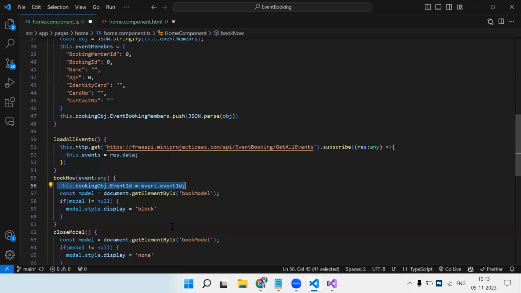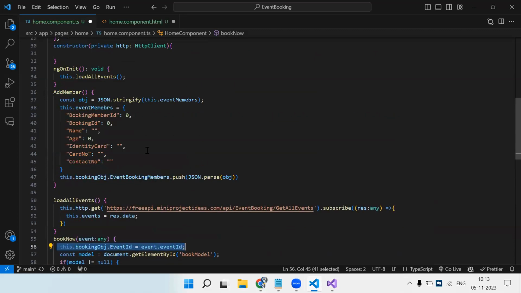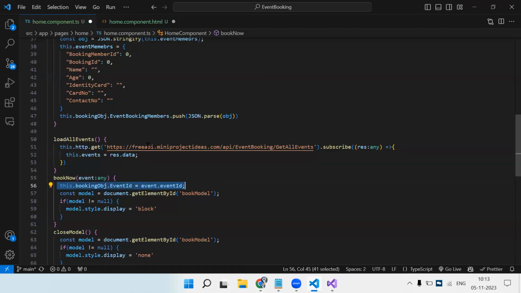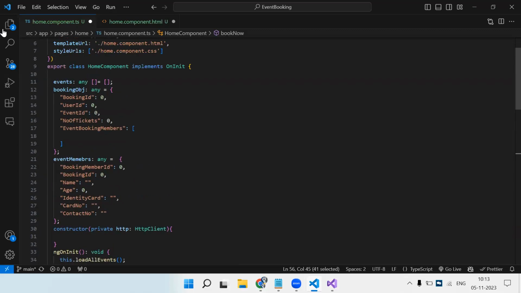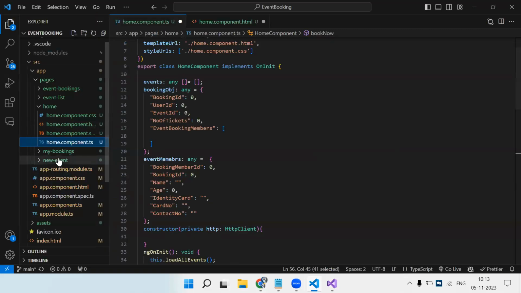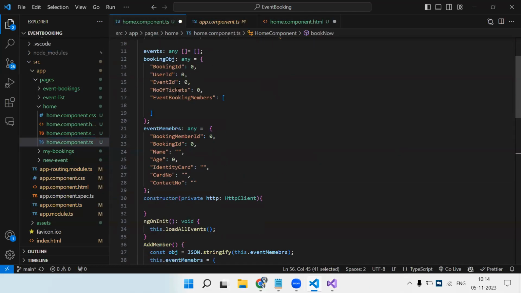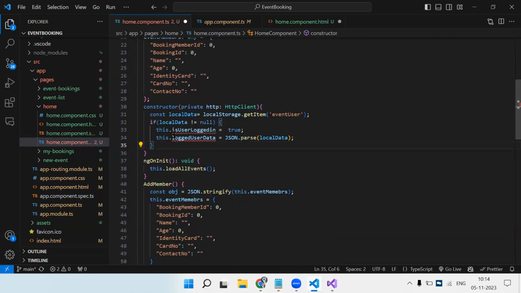Then, okay, so we have not read the local storage data. We need to read the local storage data also. So let me just get that code, because we are going to need the logged in user ID, which we need to pass over here, right?